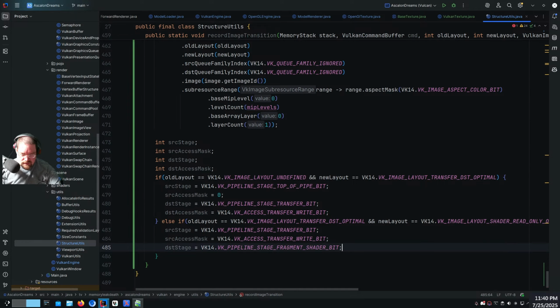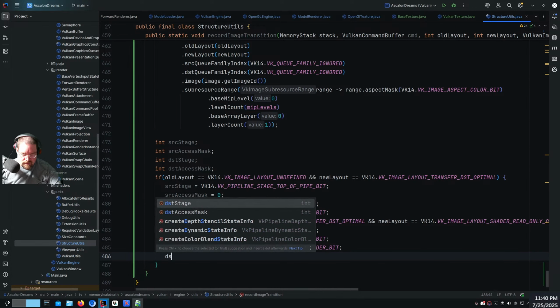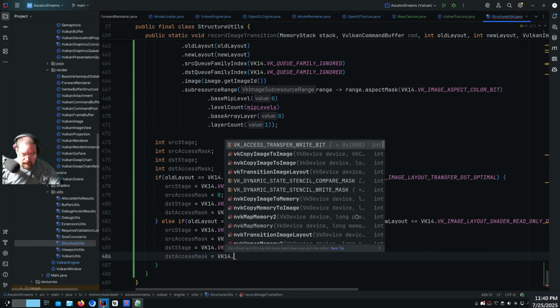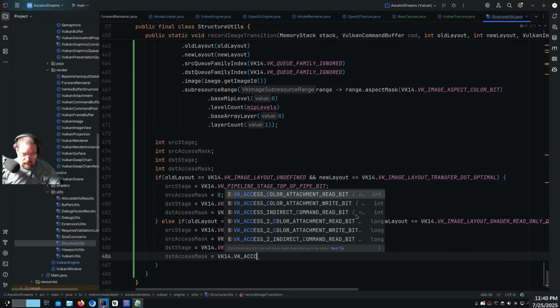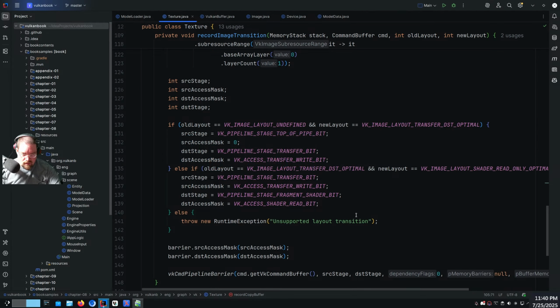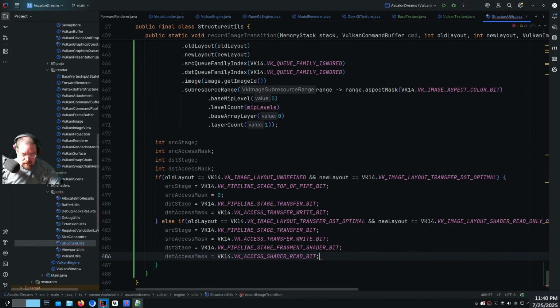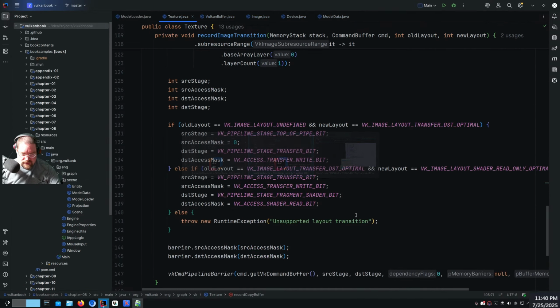Access shader read bit. Pipeline stage fragment shader bit. Access shader read bit. Okay. Otherwise, throw an exception.